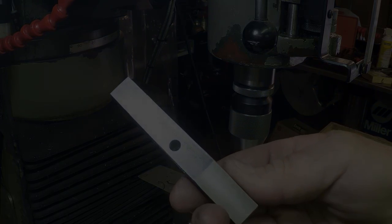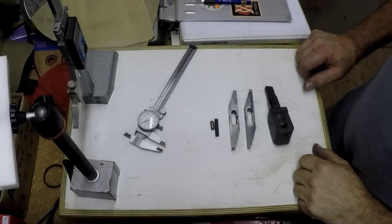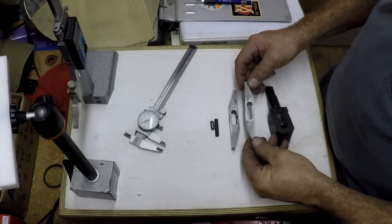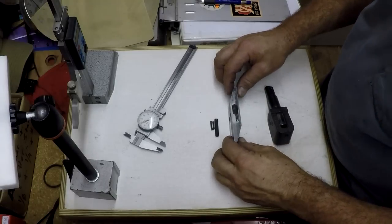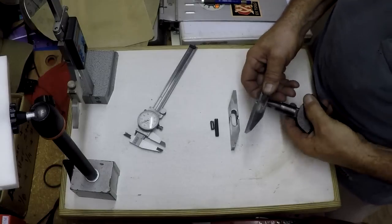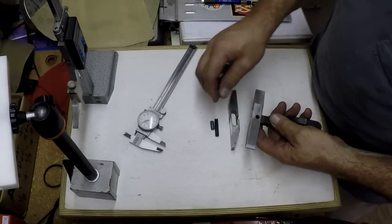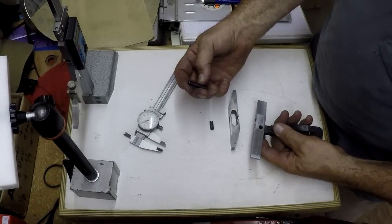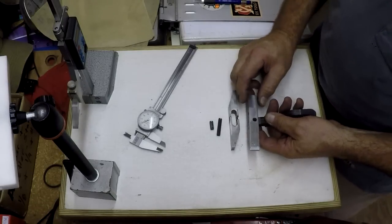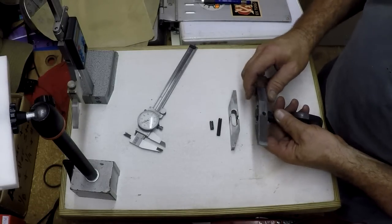Should work great. Here you go, Ben. Part's all done. Looks good. Matches up pretty good there. So it should fit right on. Go right on there for you. I even have a new roll pin to just grind off to the length you need, and you'll be set. Should work out fine.